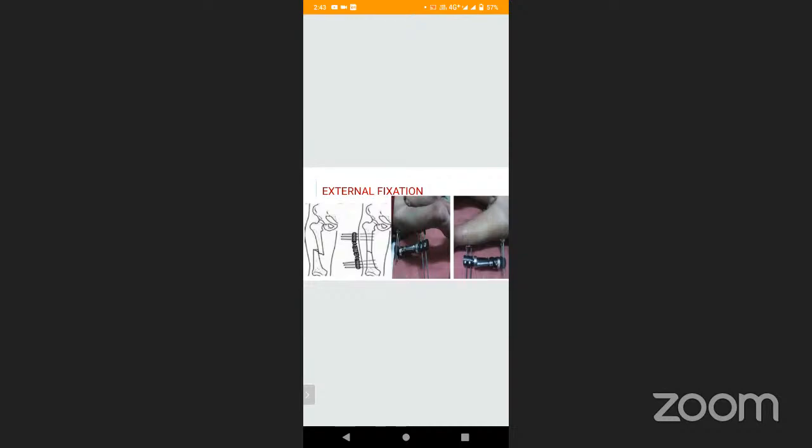Suppose we are giving internal fixation, putting some implants inside our body, what can happen? Due to the contamination of the wound, there is every chance that there can be a severe infection, and we may not be able to deal with that infection at that time. So at first we will give external fixation, and by giving external fixation, we can dress the wound very easily. We can daily dress the wound, we can daily debride the wound, and once the infection subsides, once everything is clear, we can remove the external fixator and do a proper internal fixation. So that is why we give external fixation.